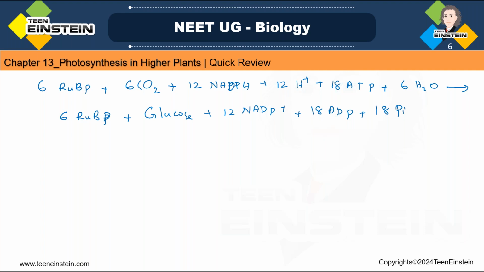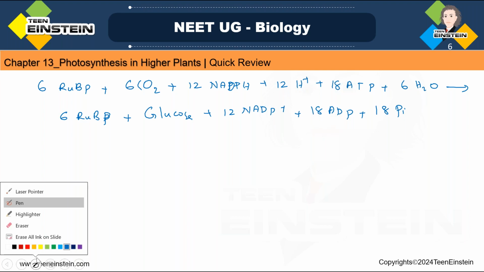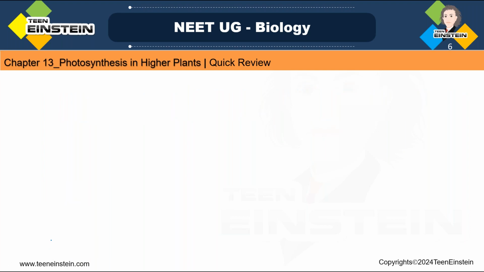Otherwise this point wise, this is the previous year questions. All the points I made from previous year question papers, so it will be easy for you. If this is easy, you can make like that. Otherwise, the schematic pathway you can make and mark in each step what is the changes happening. The diagrammatic representation of Calvin cycle you can make, and the regeneration of RUBP you can mark there, and the total expense of energy you can mark there. Clear? So in whichever way is easy for you, you can do in that way.